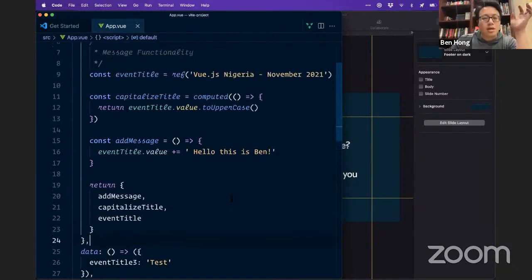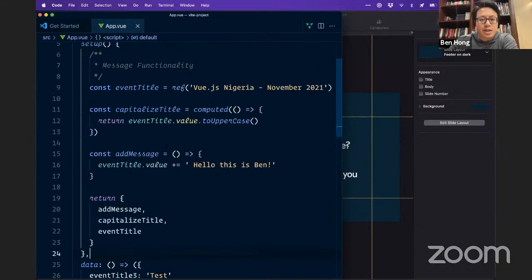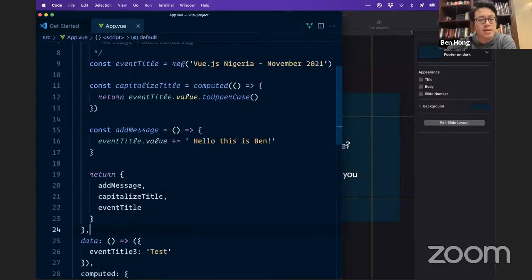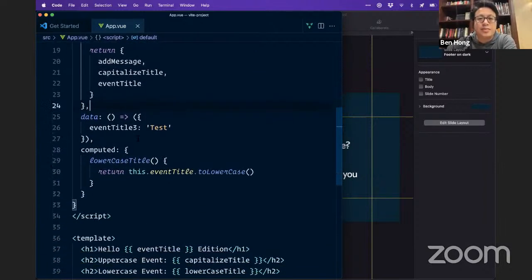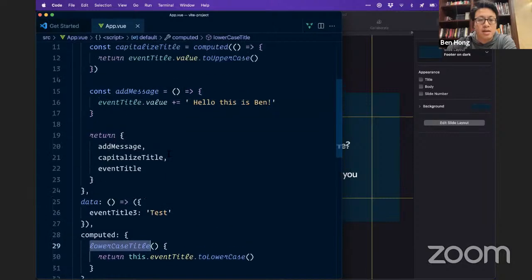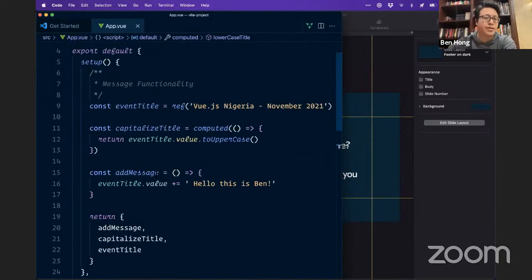Okay. Once you define everything in composition API, it's done, it's set up, because it's happening at the very beginning. Think of those lifecycle hooks. So when you define stuff in the options API, though, like lowercase title, this cannot be referred to in the composition API. So that is a gotcha when it comes to using it, because there's a one-way direction when it comes to this. So something for you to keep in mind when making these decisions, but just know that it's a top-down flow when it comes to using both composition API and options together.